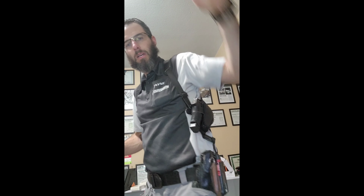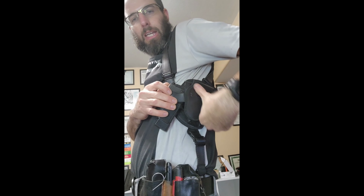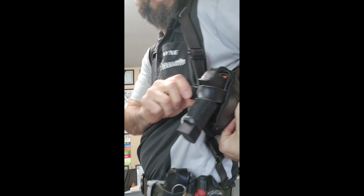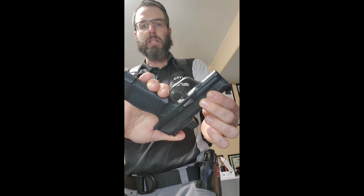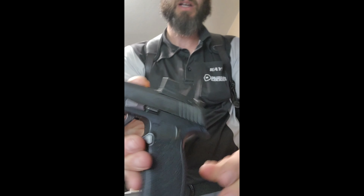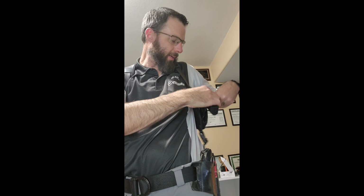So really, right now, I've got my vest, and then underneath the vest, this comes from Alien Gear, okay? You can get it in just the molded polymer, so it just kind of sticks and clicks in, or I actually kind of like having the little safety strap right here, okay? So you click the safety strap, voila, you are armed, ready to go. I've got my SIG 365, like so, 365X, and then it goes right back in.